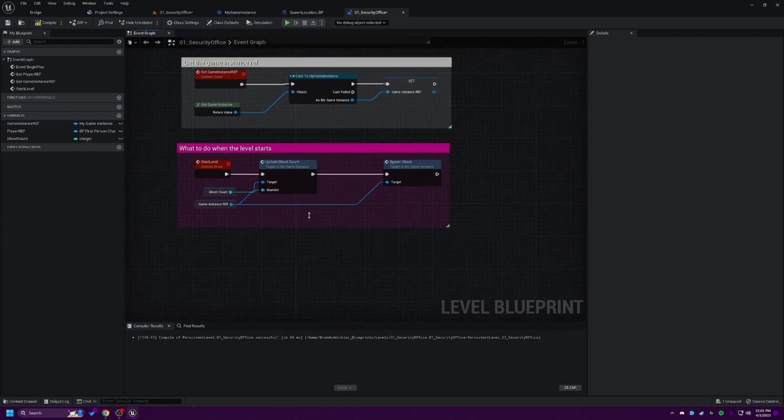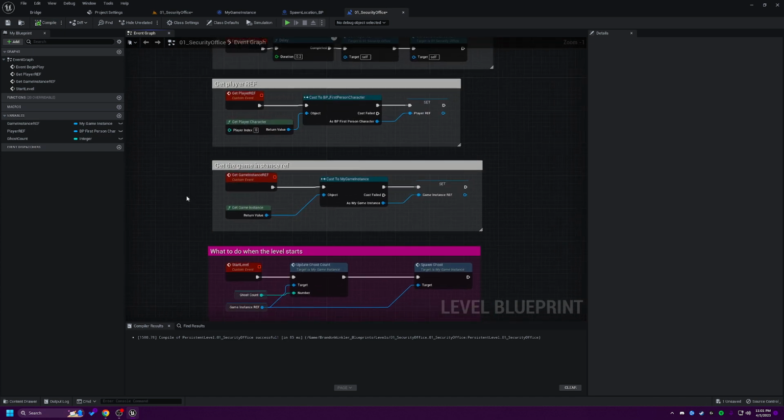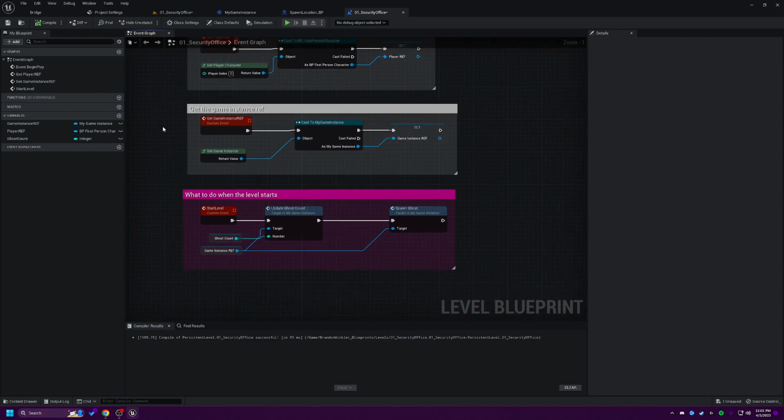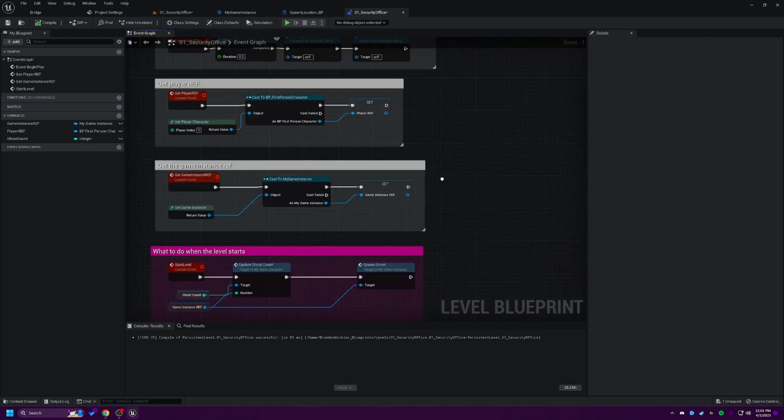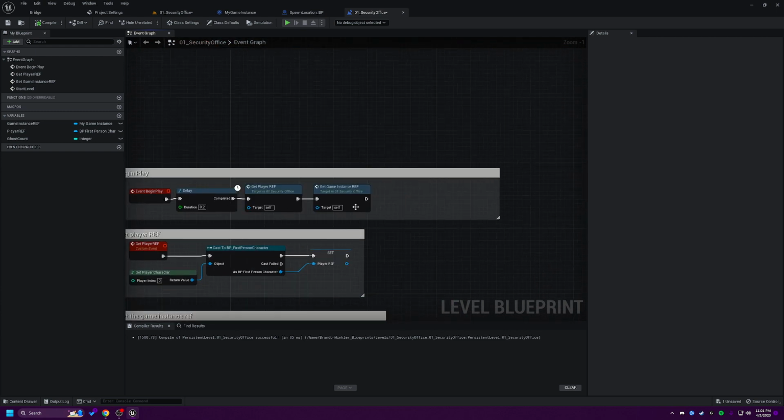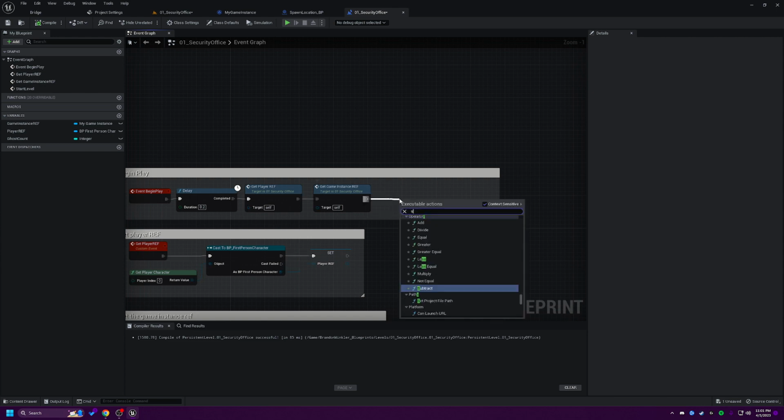So now anytime you make a new level, you'll want to duplicate the current level that we have. And you'll come in here and you're basically going to be able to configure how the level works from this blueprint. So you're going to say, hey, at the start of the level, we want to go ahead and expand this from the event begin play before I forget to do it. Start level.